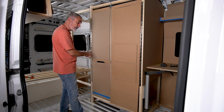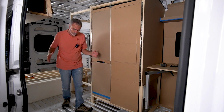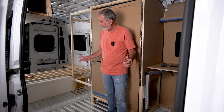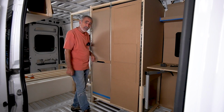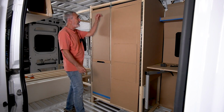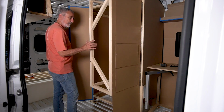The whole van in cardboard, proof of concept, sizes, proportions, walk through. Sam's coming. He's going to get a chance to live in the van day after day, and we're going to make decisions, and we're going to fit him like I was tailoring him with a suit. Armoire. Okay.